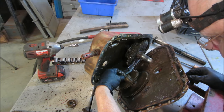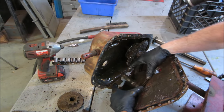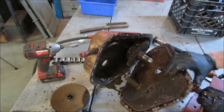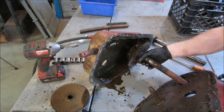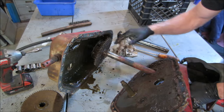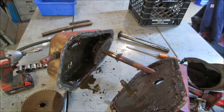I don't know if that's a clip or what that is. I guess that would have been like that. Like that. Like that. Still can't get that bearing off. It's got a set of planetary gears in it behind it. Can't really see. I think we're going to be bound up on that cover though.